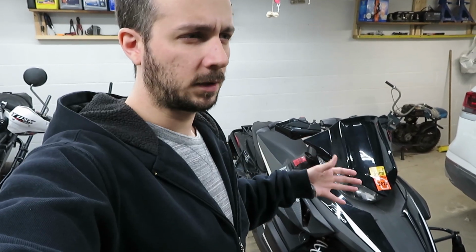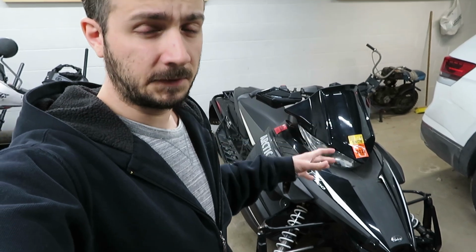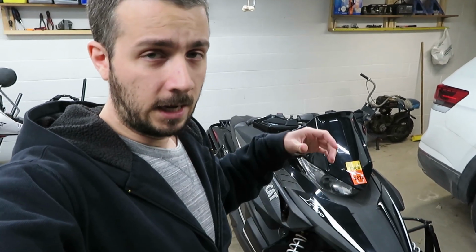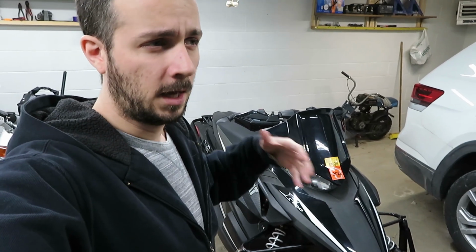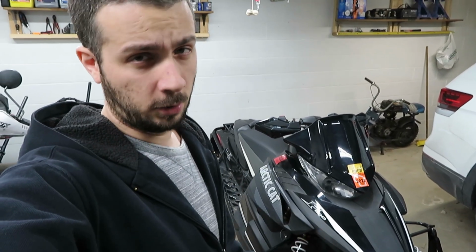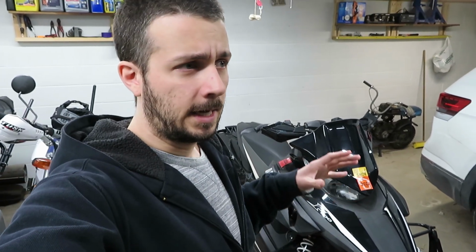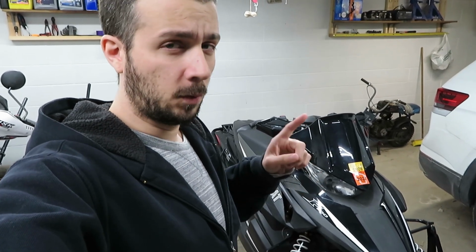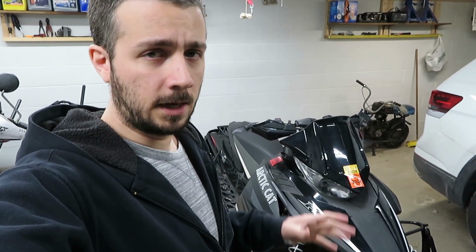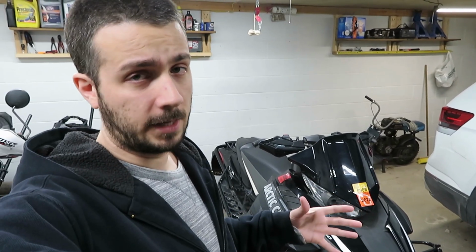And then when I got kind of towards the end, it seemed like I would have to work a lot harder to get the track to spin, and essentially what I was doing is finding any deep snow that I could, and pretty much from a dead stop just absolutely pinning the sled, kind of leaning forward to let the track spin freely as much as I could. The last time that I took it out before this final adjustment that I made, I only got it to ratchet 1 time. So when I came back here, I just made 1, whatever it is, 1/8 turn on both adjusters, tightened everything back up, took it out for another ride, and I have not got it to ratchet since.